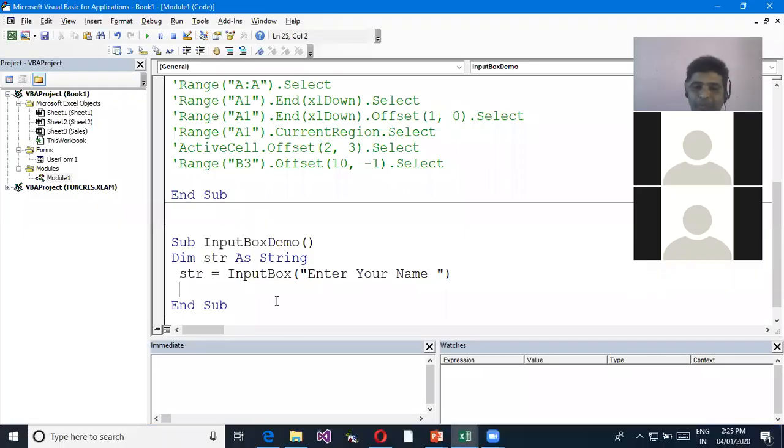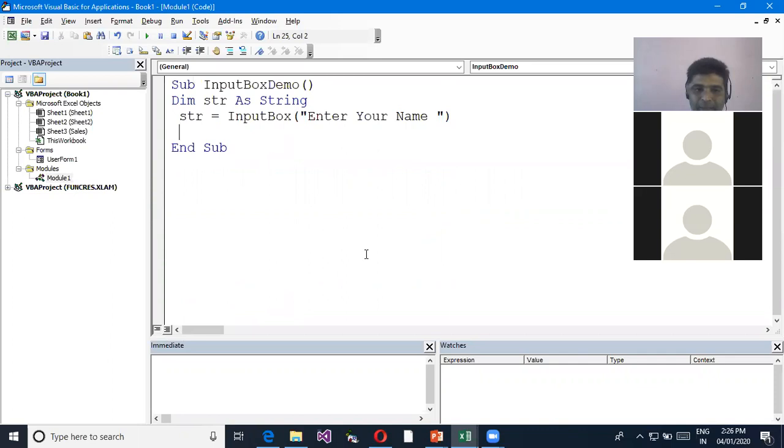We'll see how you use the input box. The second thing is we'll see how you use an object explorer, so we'll see what the different classes are. And the third thing is we'll see how we interact with the Excel cells. That is, how do we focus on a particular cell from your VBA code? How do we access the particular cell in your Excel? It might be a single cell, or a range of cells, or you might want to offset a cell. That is what we will do in today's session.